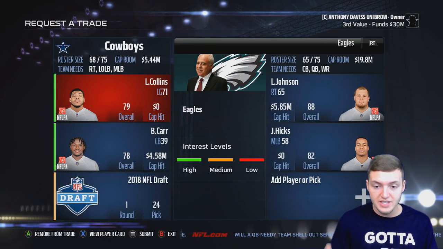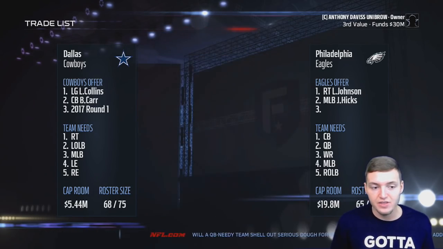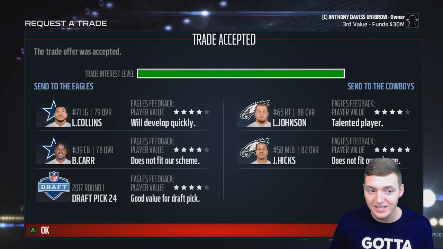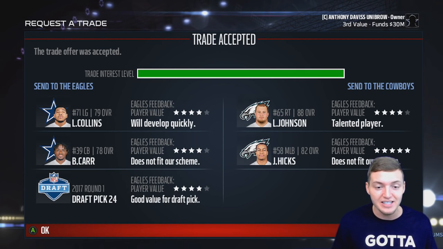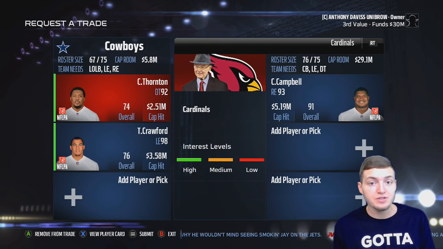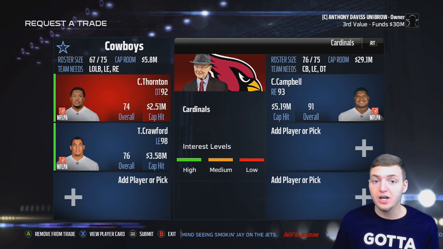No way! Let's see if this will go through, and it's still in the green. So why not add in the first round draft pick for this year? I think this would be worth it, definitely. So, gonna add this in, and it was accepted. A very good right tackle and a pretty good middle linebacker to add to the team for two players that weren't starters. So now we're trying to trade away two players that have no use to us whatsoever, and they take up a pretty big chunk of cap room.